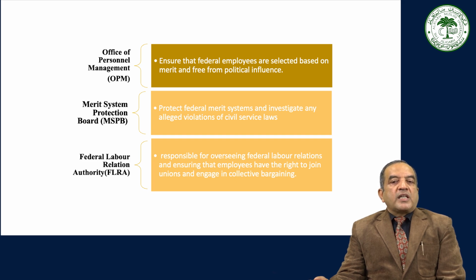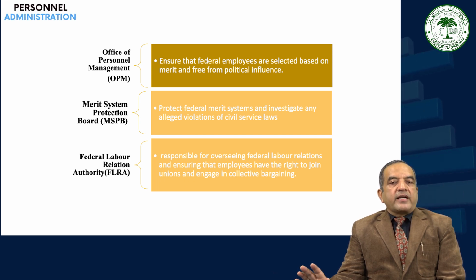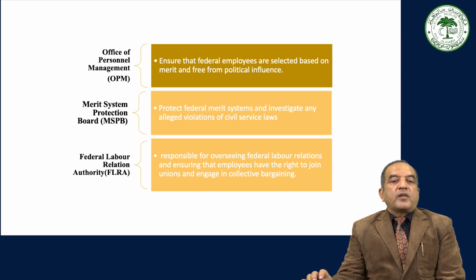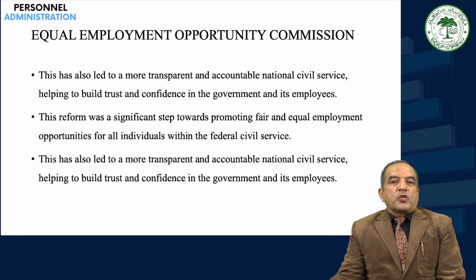The OGC investigates and prosecutes unfair labor practices. This is a specific function that is assigned to OGC: investigation has to be done and unfair labor practices prosecuted. And FSIP, the Federal Service Impasses Panel, provides assistance in resolving negotiation impasses between agencies and the unions. That is, maintaining cordial relations between management and the union is assigned to FSIP. Equal Employment Opportunity Commission.